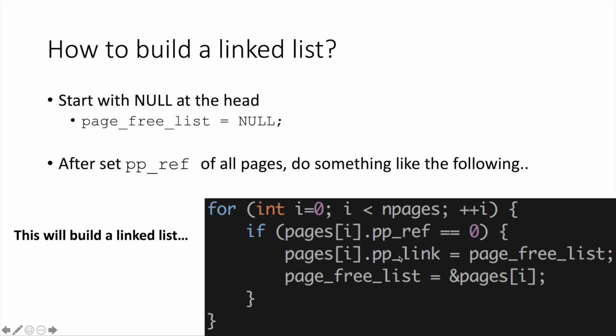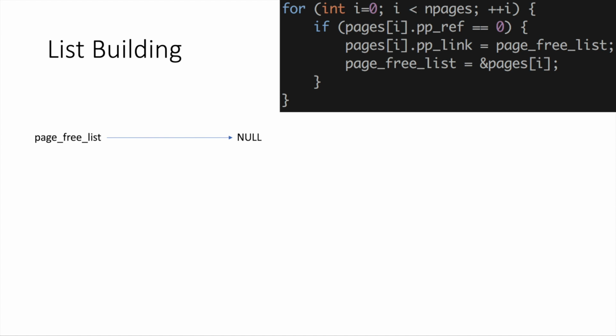Then we attach the control list. The head, page free list, becomes the tail of the current object, and we switch the head to this new object. To visualize it, let's take a look, starting with null for the page free list.